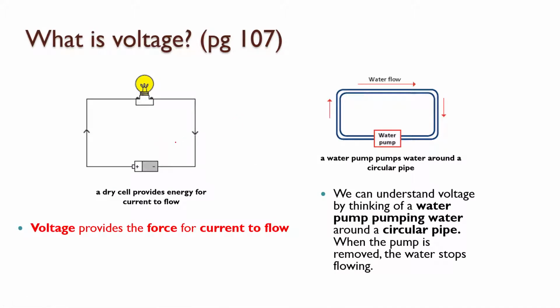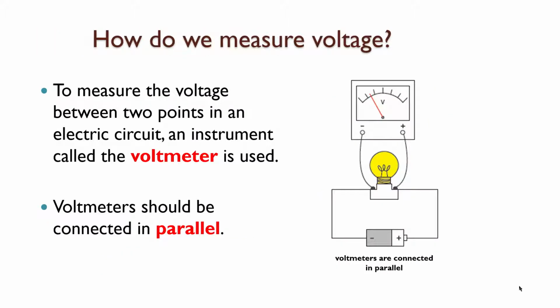Next, we talk about voltage. So voltage is provided by the battery, and it's not surprising, battery will provide the force for the current to flow. Another name for voltage is electromotive force, which is how motivated the electrical charge is likely to move from one terminal to the other. So the higher the motivation, the larger force or the larger voltage that it will be provided. And to measure voltage, we use a voltmeter, and voltmeter must be connected parallel to the component or the light bulb that we are measuring. So placing a voltmeter here will let us know what is the voltage that is running through the light bulb.